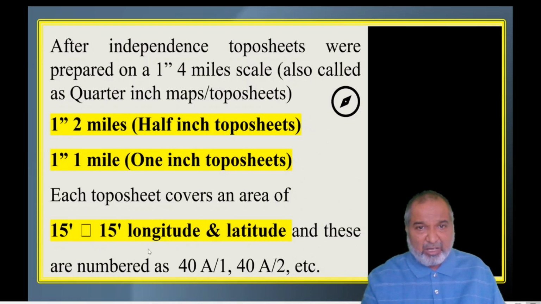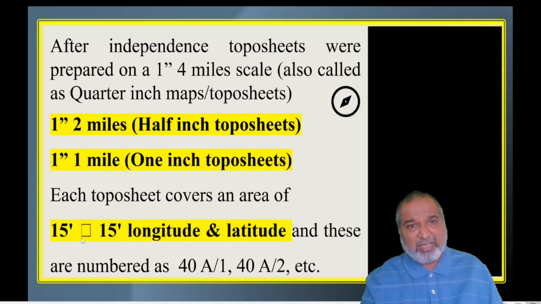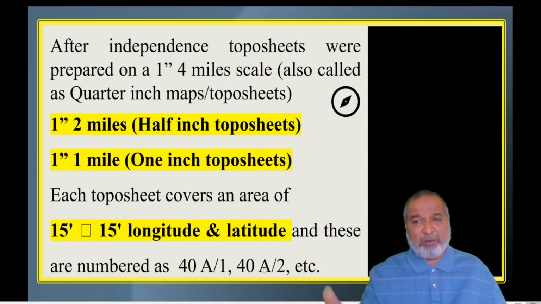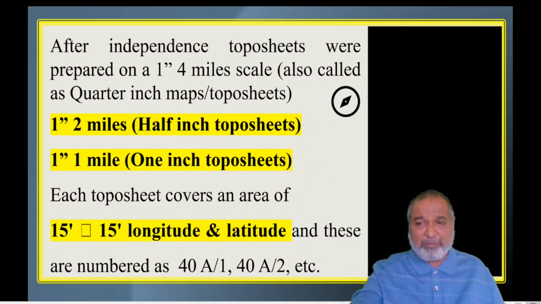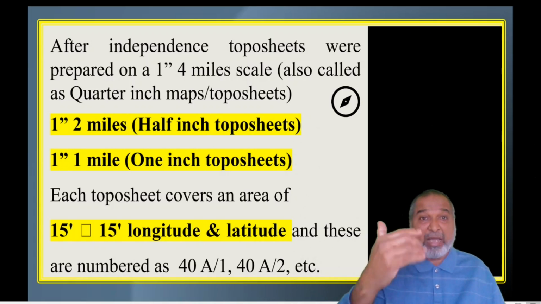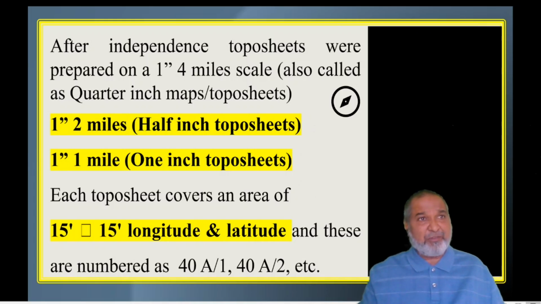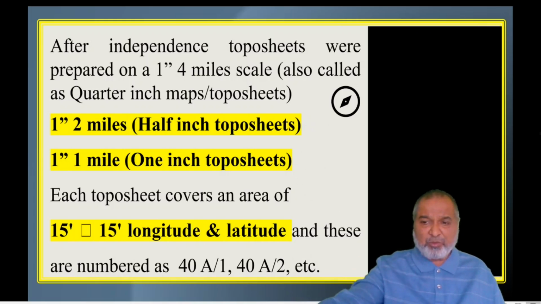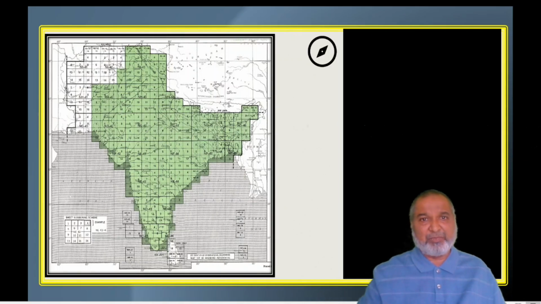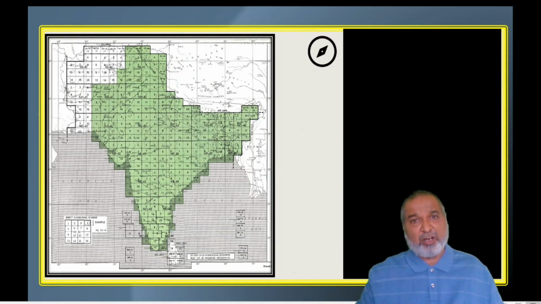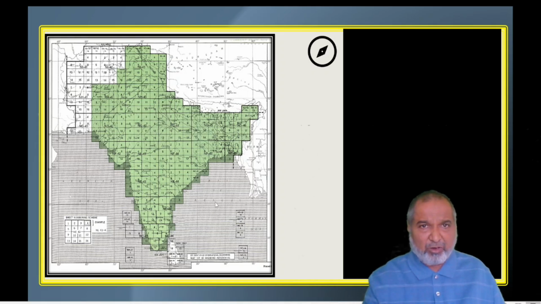Or the lat-longs are 15 second by 15 second. That will be the normal one. For example, 40A by 1, 40A by 2, like this. There will be the grids. We will see how these have been given, but these maps are read out on the basis of the scale, that is, the half-inch map or 1-inch map. So like this, the maps will be there. This is what we have: India's Toposheet numbers. That has been given, and the grids are there.